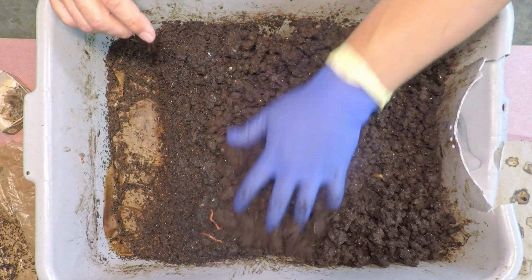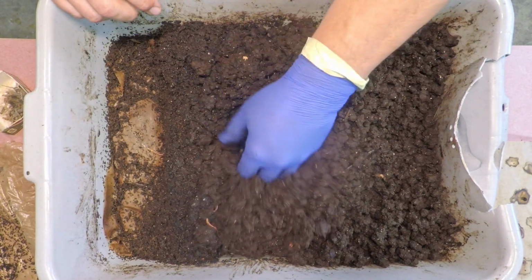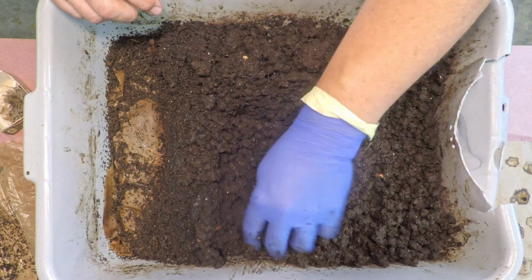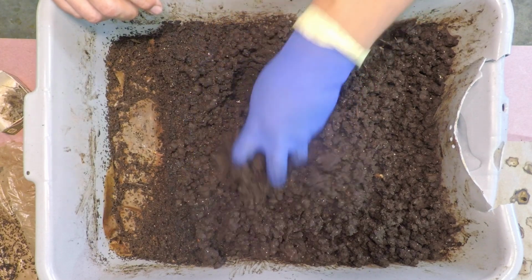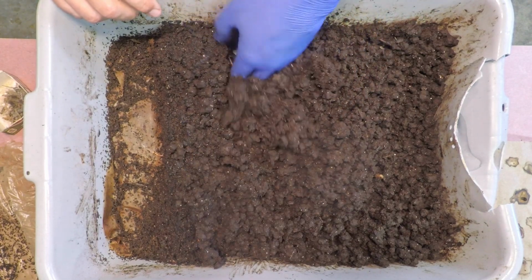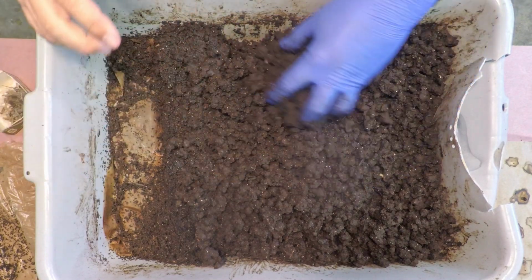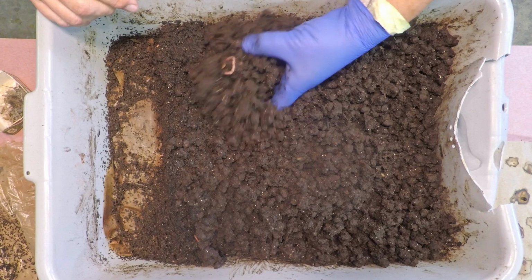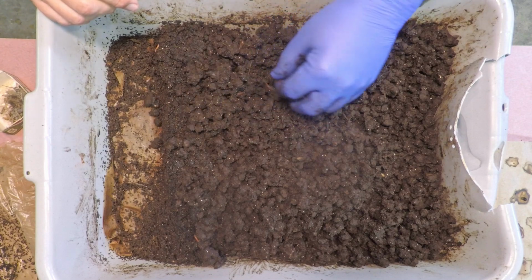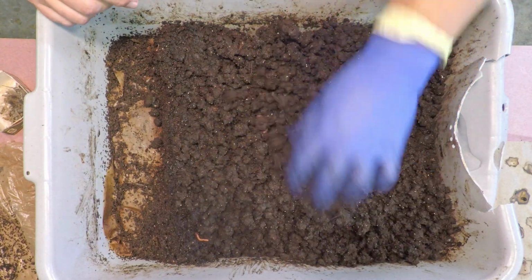So the original setup of the system included a little haven for the worms to be able to hang out in, a little bit of actual regular shredded paper cardboard type bedding material, and a feeding area, and then I just left it to the worms to decide if they want to venture out into the castings boulders or not. And eventually they did, and here and there you could see a few of them occupying the material out here.